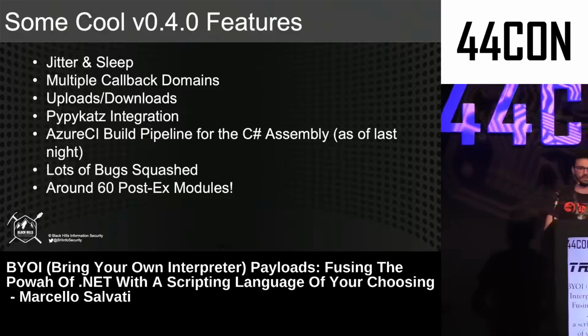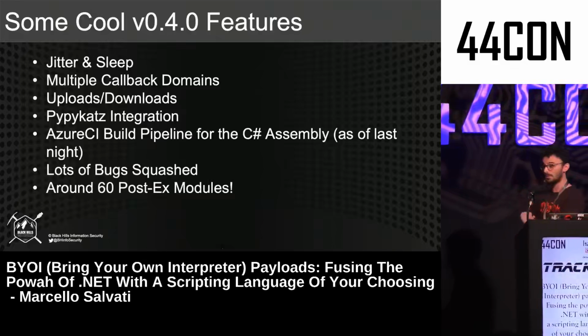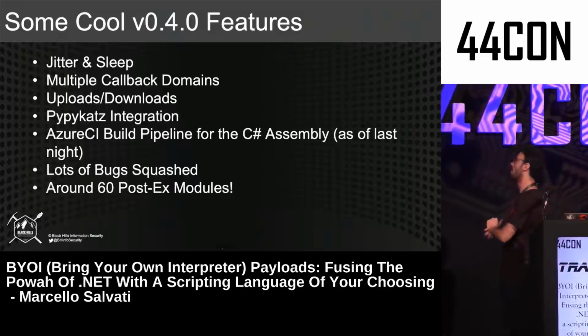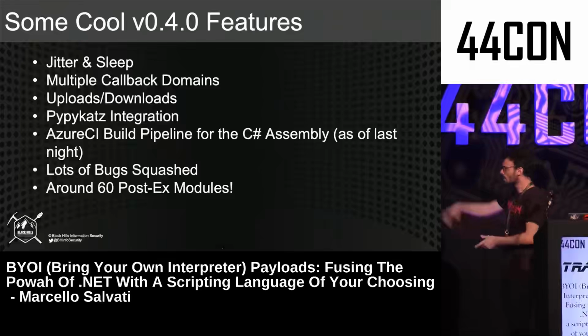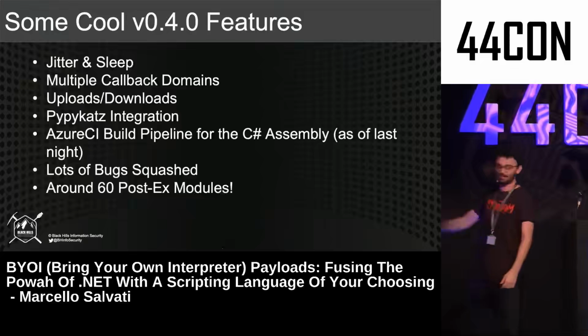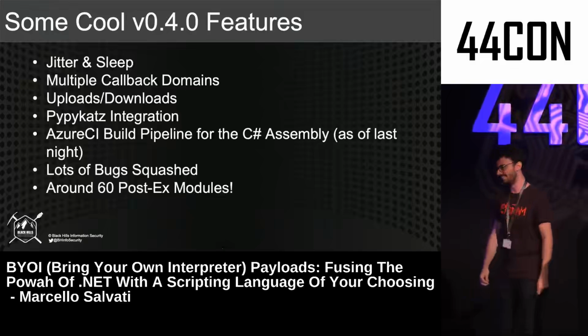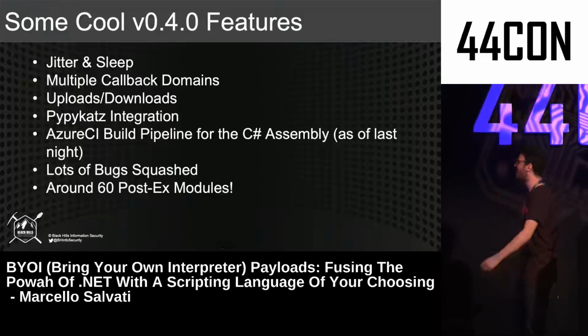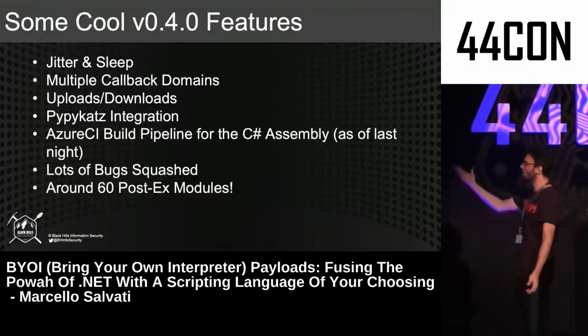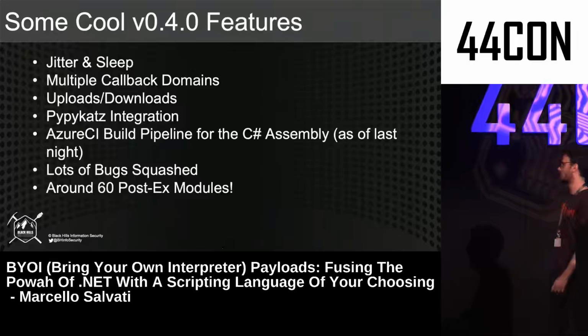It supports multiple callback domains now. You can customize the jitter and sleep intervals. And you can actually kill sessions now, which is helpful. Uploads and downloads. You might think, okay, uploads and downloads, what's the big deal? That took a long time to implement. Uploads and downloads are hard, but they also open up a lot of possibilities in terms of automating attack flows. It also integrates PyPyKatz now, which I'll be demoing.